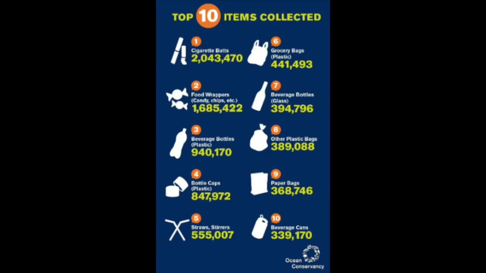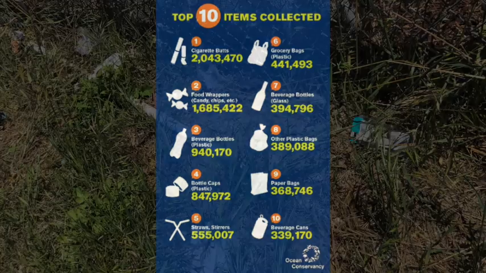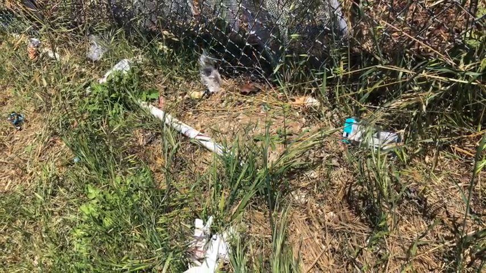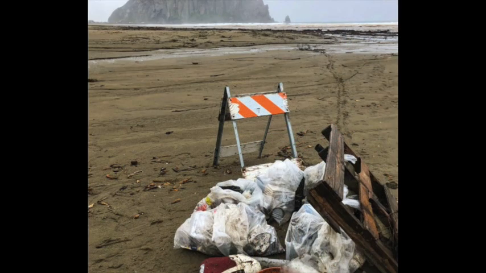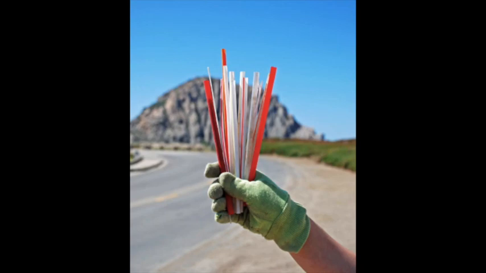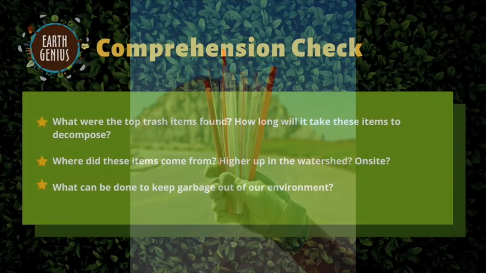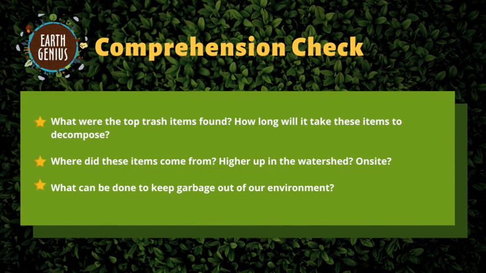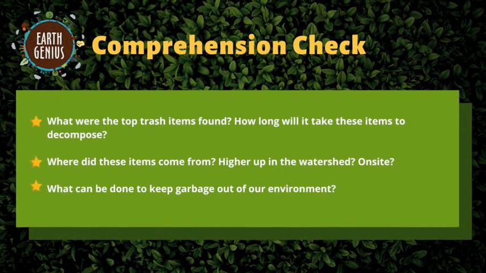Here are the top 10 trash items found on beaches. How do your items compare? Here are some pictures of pollution I found while doing my trash pickup, as well as some pictures shared by the Morro Bay National Estuary Program. Take some time to work through these questions and record in your garden journals.